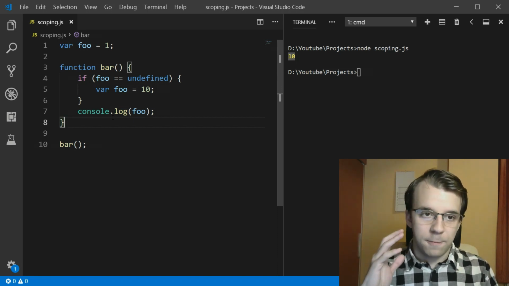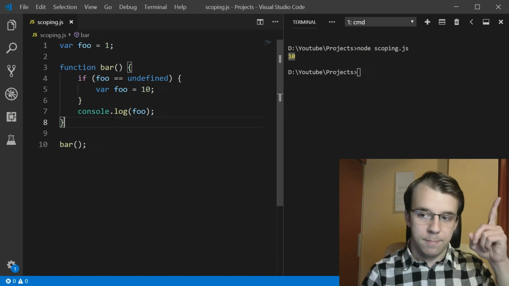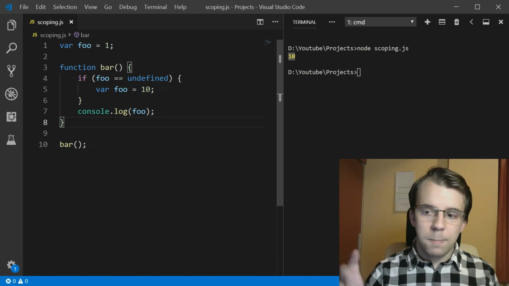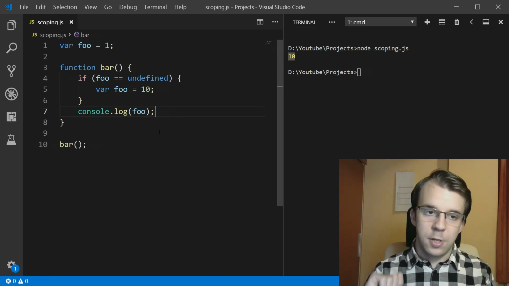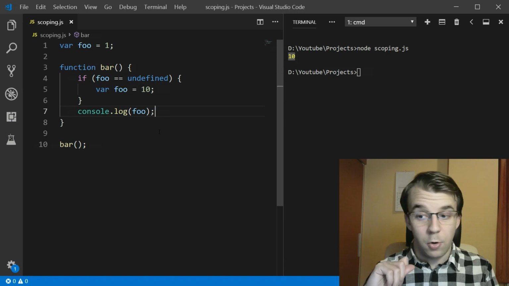I have talked about a few of them in a video previously that you can check up top, but let's summarize. One thing that happens inside this function is variable hoisting. What's variable hoisting?